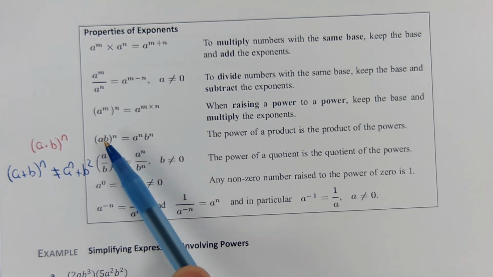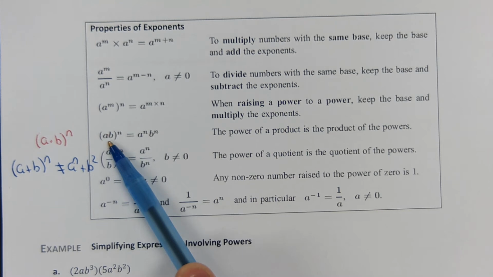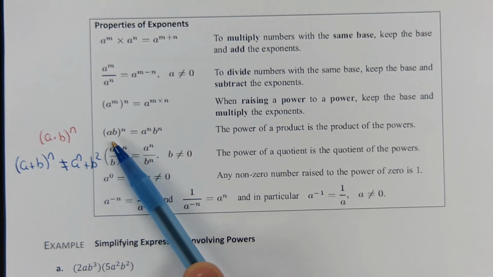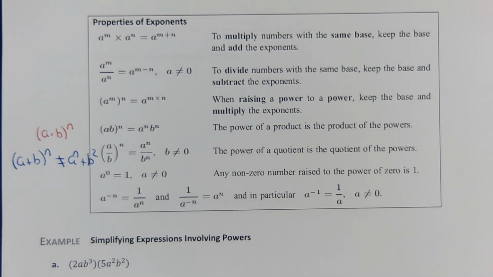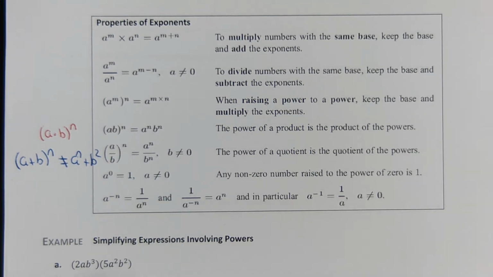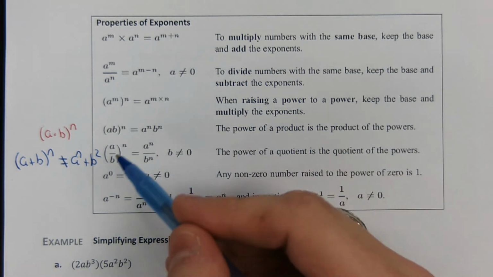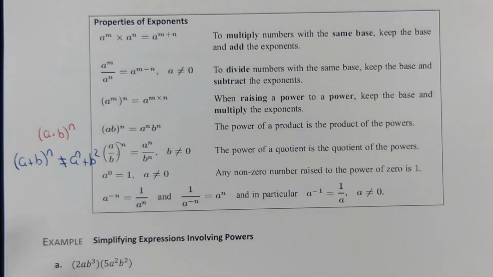Okay. Now here, when there was multiplication inside the parentheses, the exponent got applied. So hopefully logic would dictate to you that division inside the parentheses would also apply the exponent. So you got a fraction on the inside of a pair of parentheses, and there's an exponent on the outside. Both the numerator and the denominator will get that exponent. Boom. Exact same idea. It gets applied to the top and the bottom. It's not distribution, it's application.